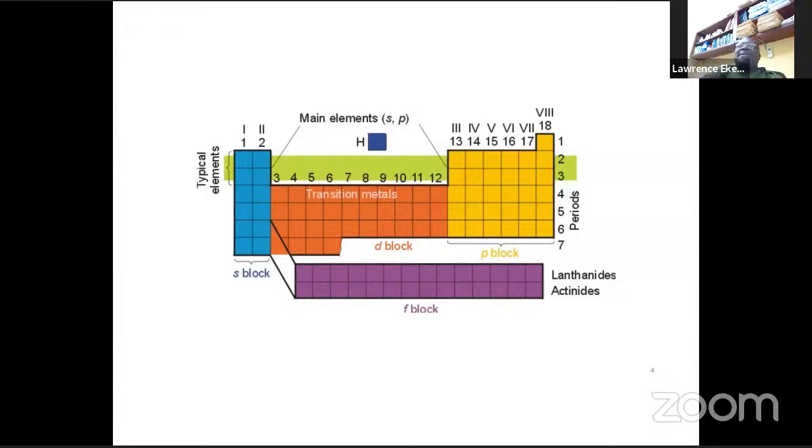So if the last electron of an element enters the outermost P subshell, then we say such an element is a P block element. And they start from group 13 to group 18. If you look at it in the periodic table before you, it is painted yellow. The P block is painted yellow from the 13th group and goes to the 18th group.